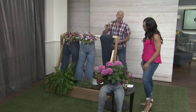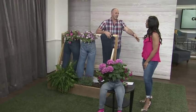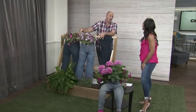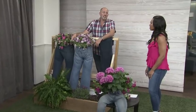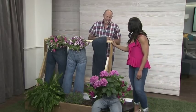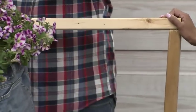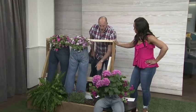The first thing you have to do is build a base for this. Now depending on the size of your blue jeans — I finally found a use for skinny jeans, use skinny jeans here — it depends on how much soil you're gonna need. The bigger the jeans, the more soil. Each one of these is over 50 pounds, and as soon as you add water it's even worse. So adding a good support structure to hold them up is really important. I actually built the structure — it's not super complicated. The jeans are the focal point.